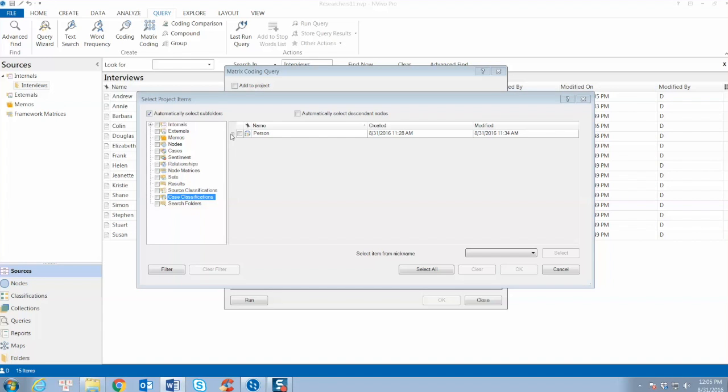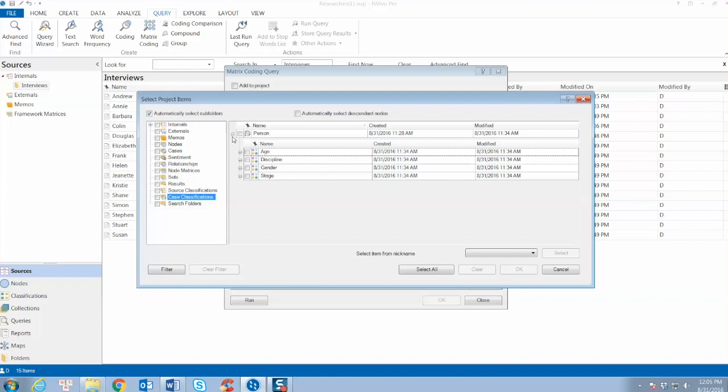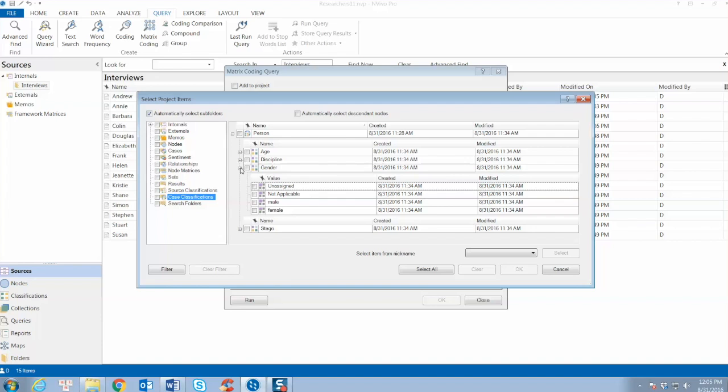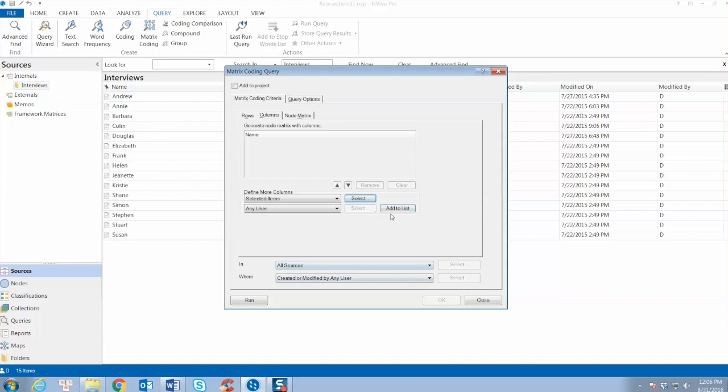This is a case classification we created before. We check male and female boxes. Note that I do not select unassigned and not applicable, since they are not a part of our classification sheet. Click OK and click the Add to List button. The criteria is added to the Generate Node Matrix with Columns box. And click Run.